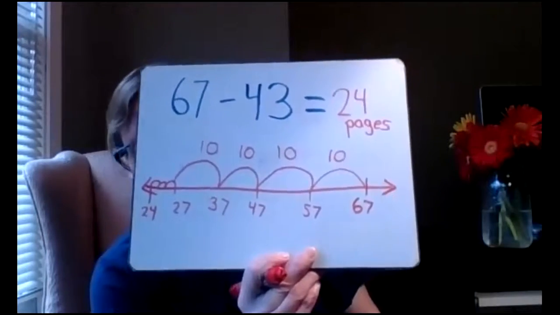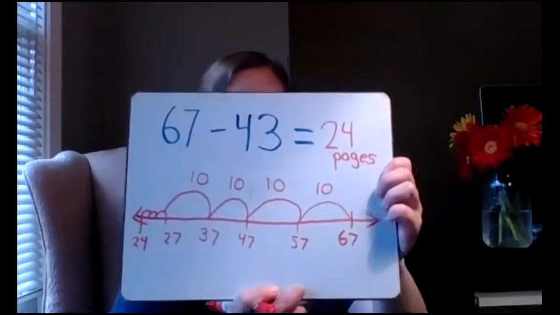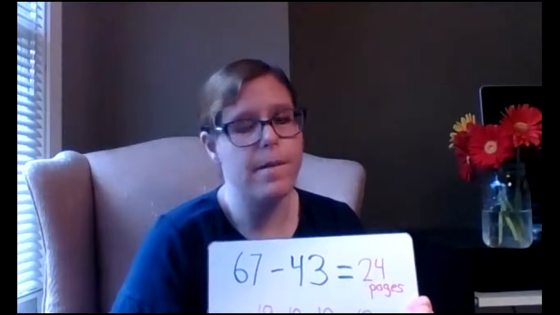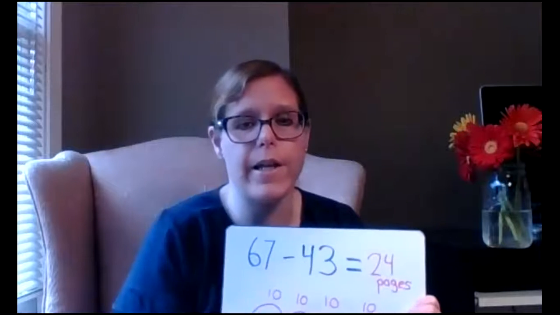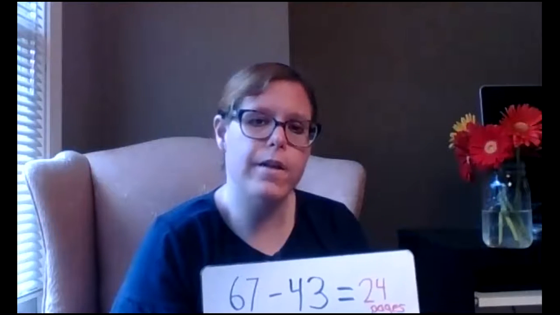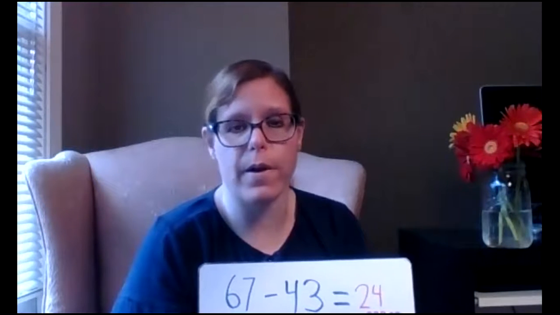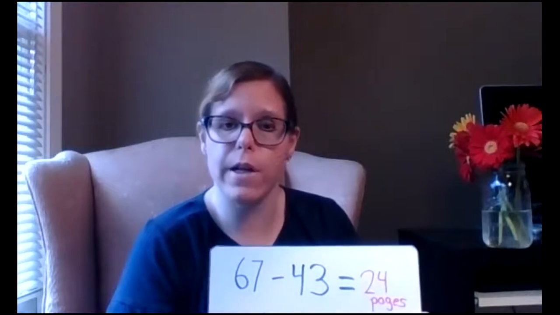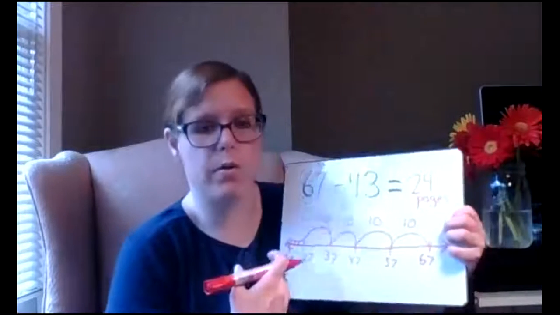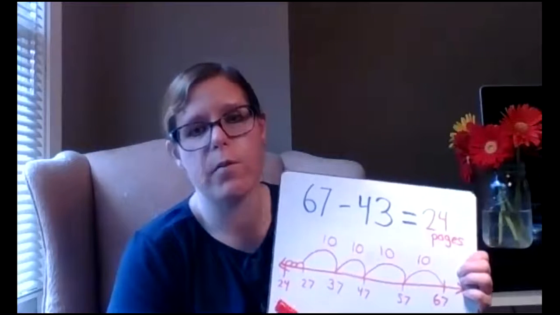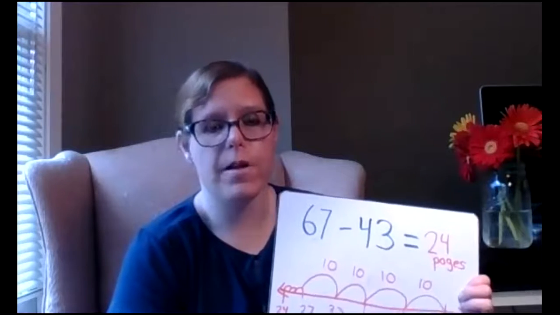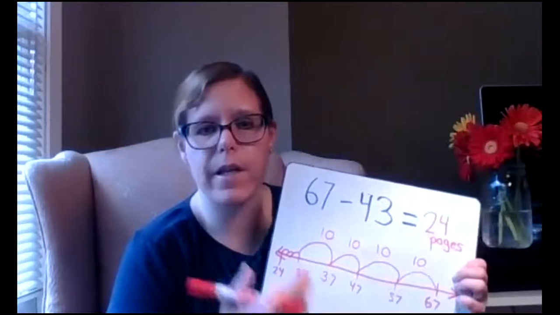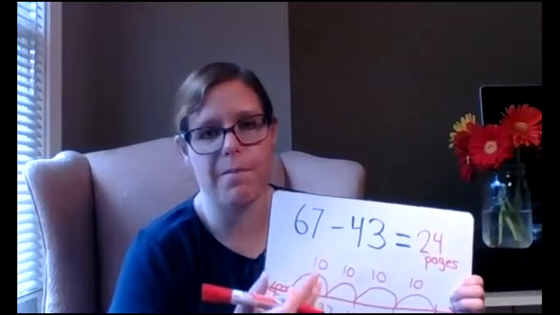So when you're working on word problems or story problems, think about what strategy you could use to solve. Sometimes you might know just from doing it in your head and you can use mental math to solve. Sometimes maybe the numbers aren't so big to work with and you can use strategy like drawing pictures. Other times when you have bigger numbers to work with, maybe you want to use an open number line. There are different ways that you can solve problems. So just think about all the things you've learned at school and at home, and think about the easiest way you can go about solving that problem.